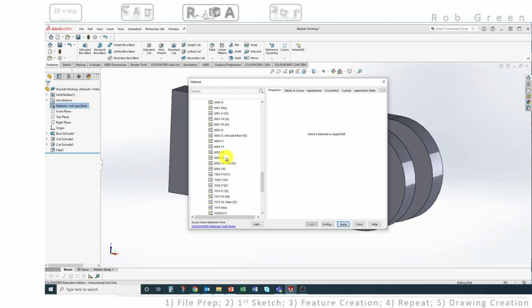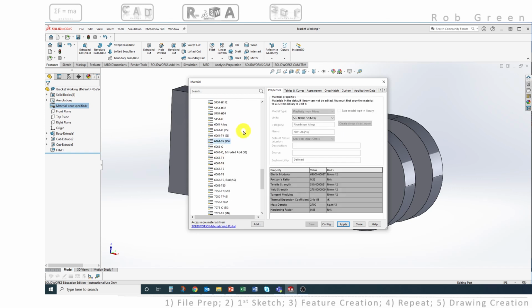And I can see a 6063, and here is a 6061, 6061 T6. So I'm good with that. I'm going to click apply.